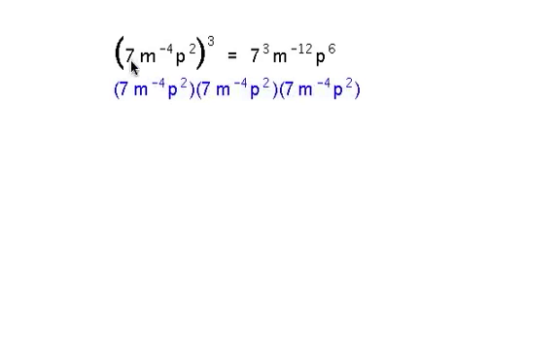Okay, so here, one place you have to be careful is that this is not 3 times 7, because this is 7 to the first. So the power is 3 times 1, or 3, because what's inside the parentheses is repeated 3 times. So you have the 7 repeated 3 times. So that's where you have to be very careful with numbers. The rest of it is power to a power. 3 times minus 4 is minus 12. 3 times 2 is 6.